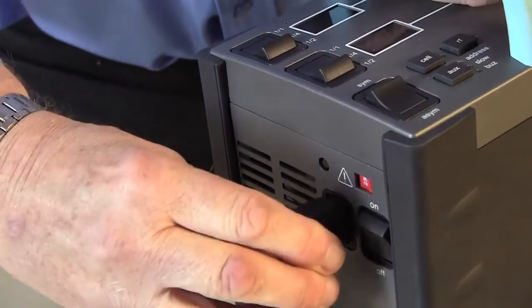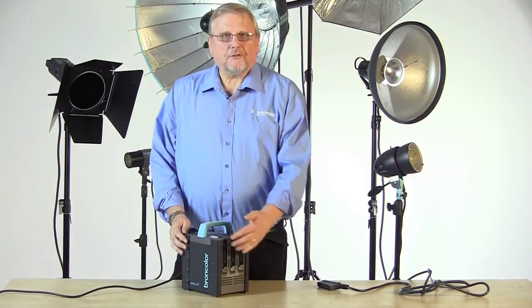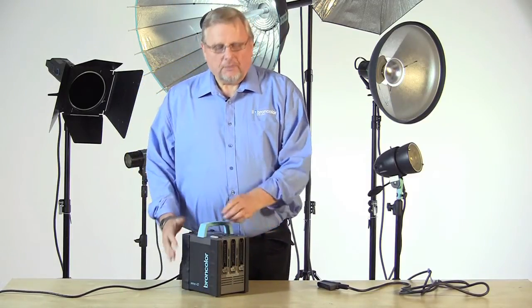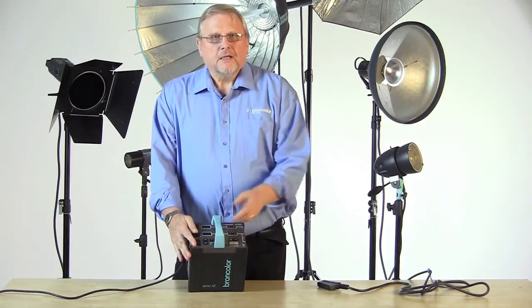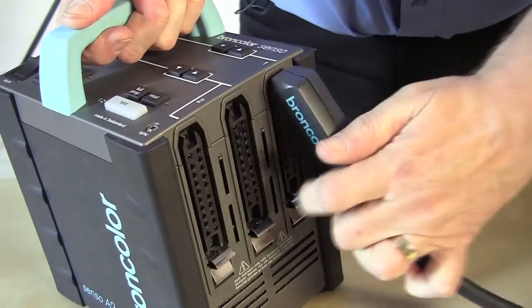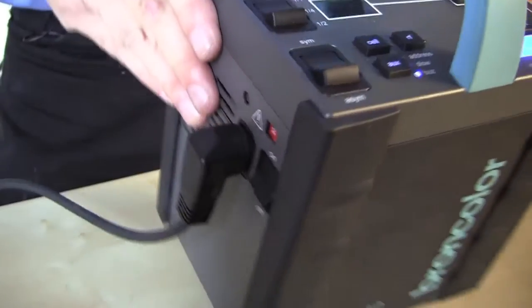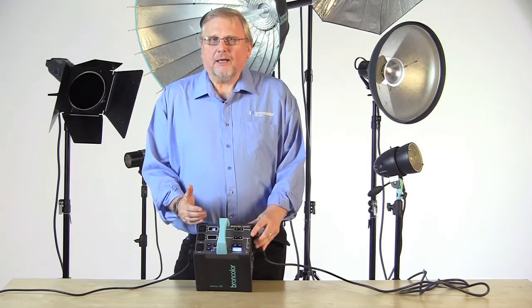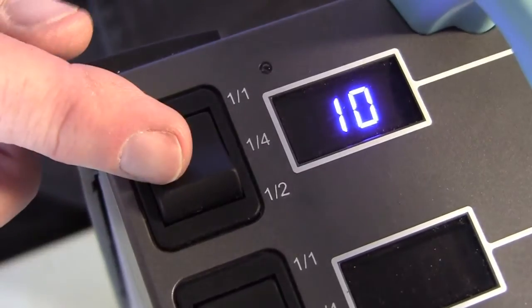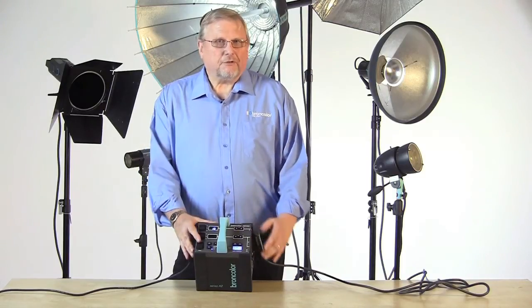The mains plug fits in here next to the main switch. On the other side, there are 3 head outlets. On the top, we have all the controls. So let's plug one of the heads in so we can see how it works. So we switch on, and we can see the bright LED display. The number 10 displayed here is full power, 1200 joules, which at the moment is going through to our one head.